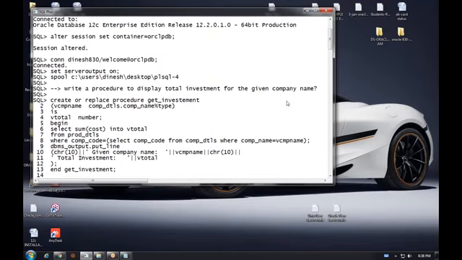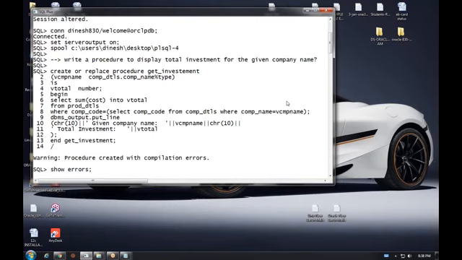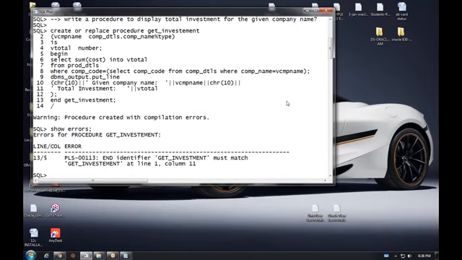How to compile the procedure? Slash. Then it says procedure created with compilation errors. If it is displaying this warning message, remember the procedure is really not created in the database. If you want to know the errors, use this command: show errors. See, get investment.